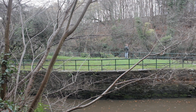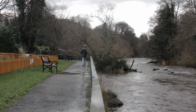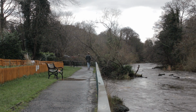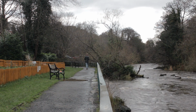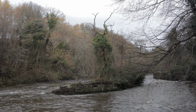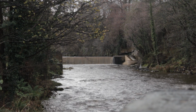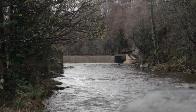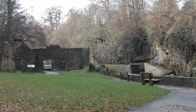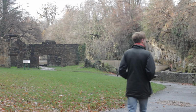We now get to our first mill, which is also the oldest mill out on the river. It was originally a grain mill, but was then converted into an iron mill, making hoops for whiskey barrels and wheelbarrows as well. Continuing on past Cockle Mill, we come up to Fairafar Mill. Now this mill was famous for its production of iron nails. It was famed for producing the best in the land.